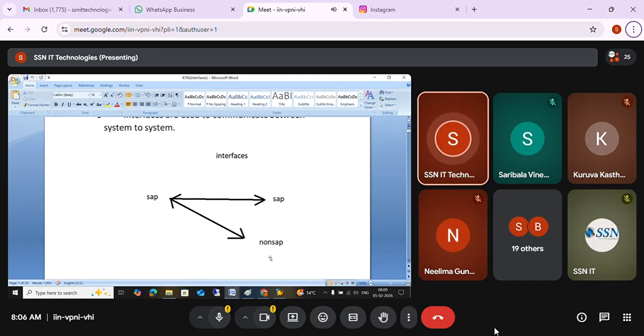So this is how I'm going to communicate system to system. Why? To exchange the data. Whatever data you want to exchange, I'm going to connect with the other system. For that connectivity between the systems and to exchange the data, we are going to use this interfaces concept, which is also called cross applications.